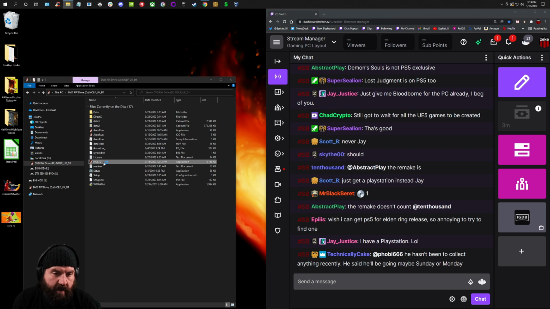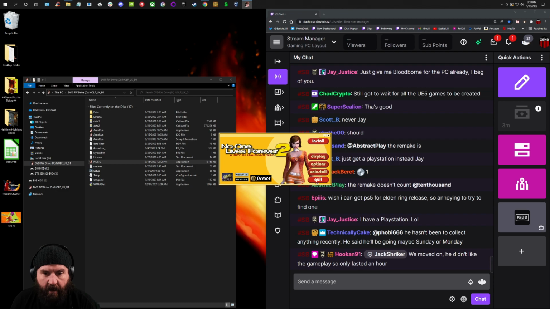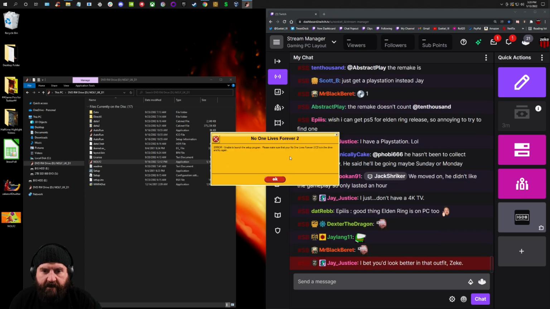Oh, maybe I can't run that yet. Oh, there we go. Install. Whoa, look at that. Nice outfit. Okay, wait, display? No, install. There we go. There it is. Oh, unable to launch setup program. Make sure your CD is in the drive and try again. No, it's in there.